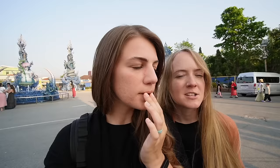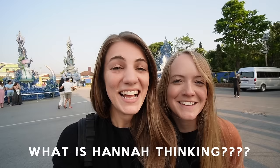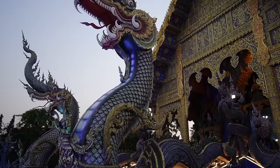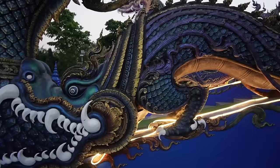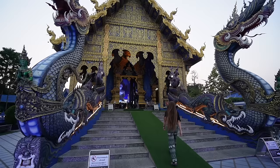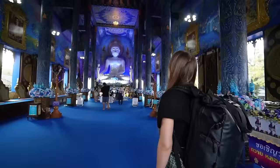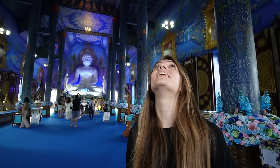This temple's pretty cool too. It's definitely a different vibe with the blue and gold, but I dig it. It feels less glamorous — a little more like an actual temple, less like some big, glamorous, shining white piece of art. But it's still incredibly artistic and beautiful. This is pretty cool in here too — look how tall the ceiling is, and everything is like a painted mural. This is my favorite part about some temples.